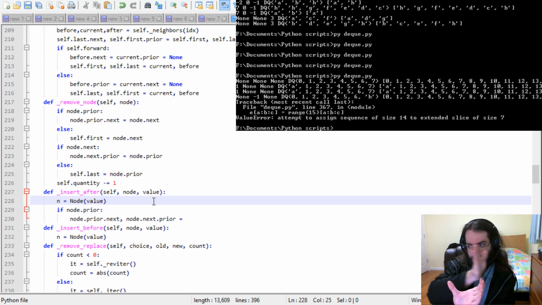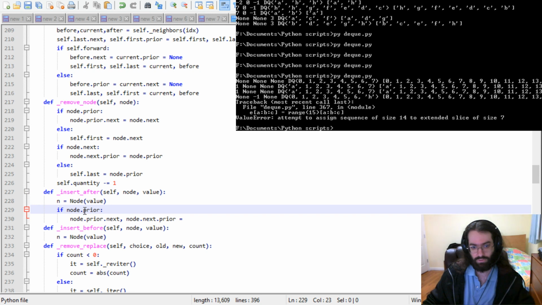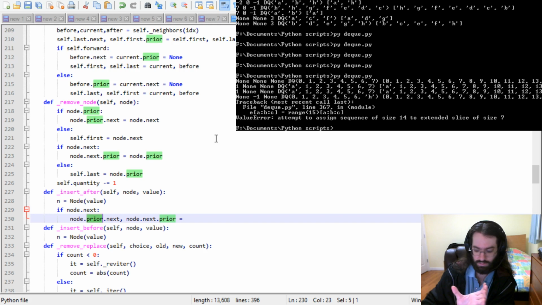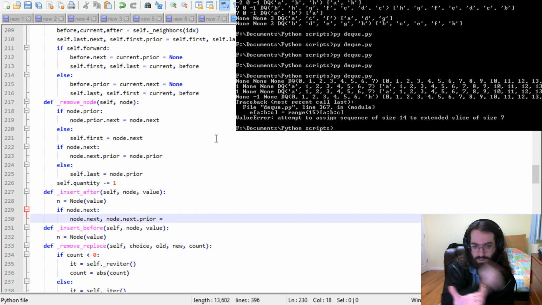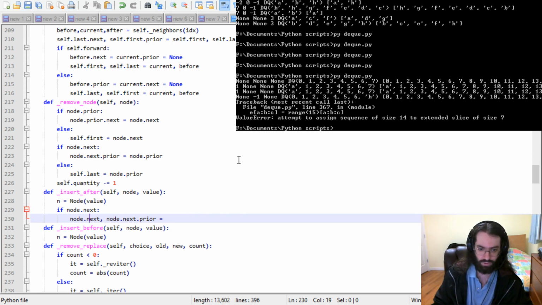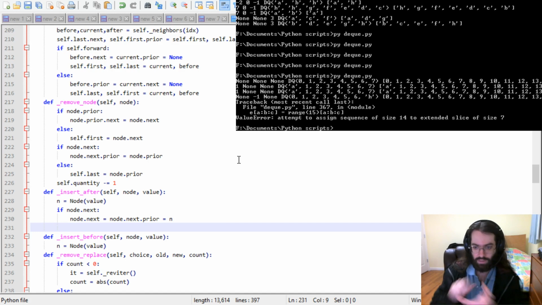So for inserting after, then we want to say if there's something after, if there's a node after this, then we want to say this node's next one and the next one's prior one point to this new node. And that's it, right? And if there's nothing after, then that means this is the last one.